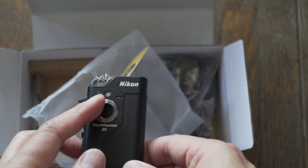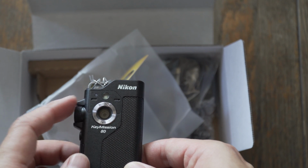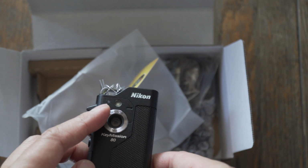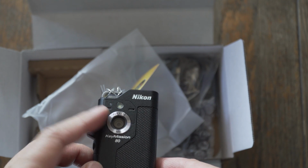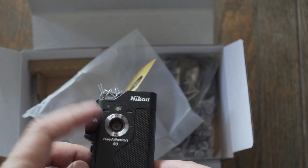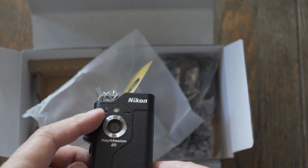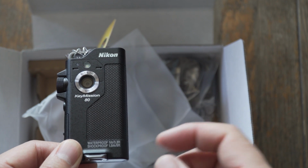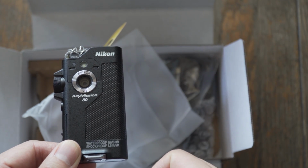Looks like there is a quasi-flash light at the top of the unit. It's got an LED over here, which probably gives you a little bit of status, or a red recording LED, that I'm probably going to block out. The reason why they have to keep that there is because in many countries they are required by law to have a blinking light to indicate that it is recording. And some of them actually record sound or have to produce a sound when you first start recording. I know this is true in Japan.